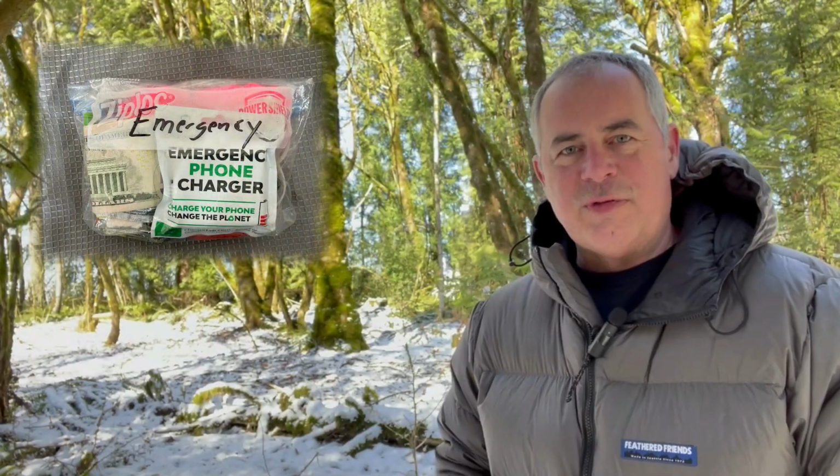Now, one of the things that you need to know about an emergency kit is that it is in general 100% contingency items, which means that you may or may not use them, or they're items that you would rather have and not need than need and not have. I'm just going to go through the items that I generally carry in this kit. Now, I may pull a couple of items out or put a couple extra items in depending on what the hike is or what the weather's like or the conditions.